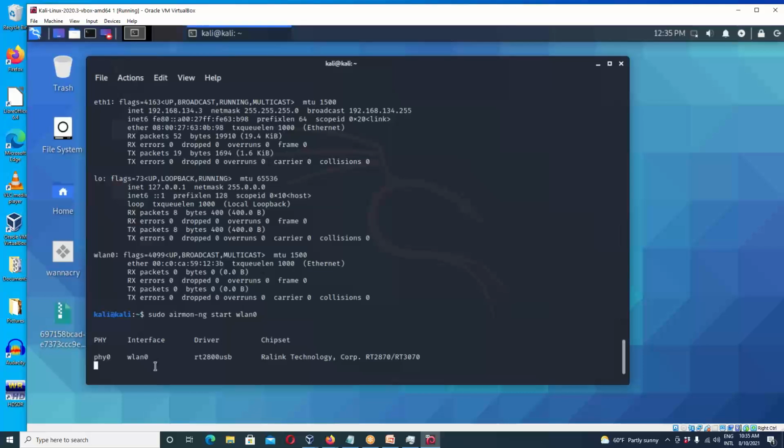David says, is there a quick way to rename the interface? Why would you want to rename the interface? I'm not sure what issue you're trying to resolve here. Yeah, you're just going to have to use that, David.